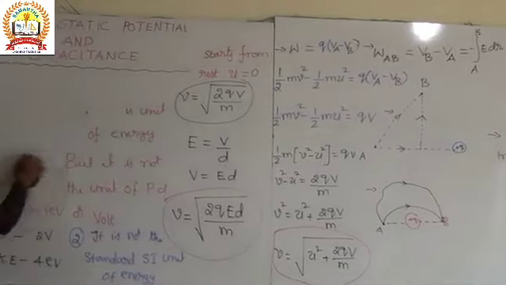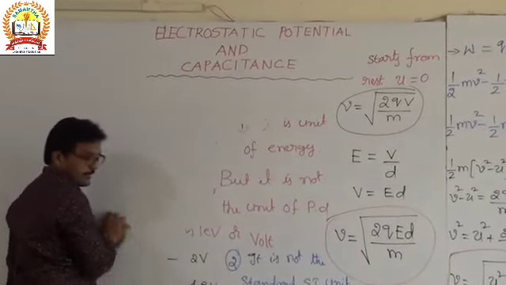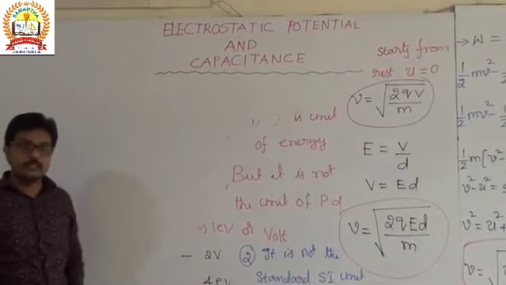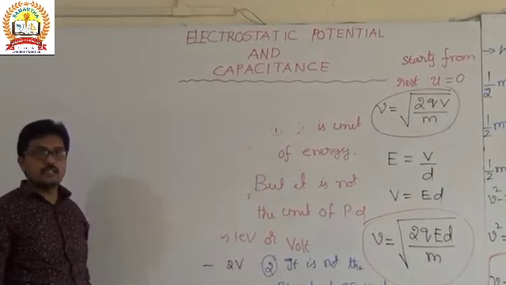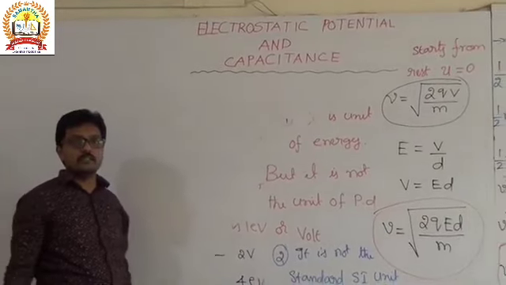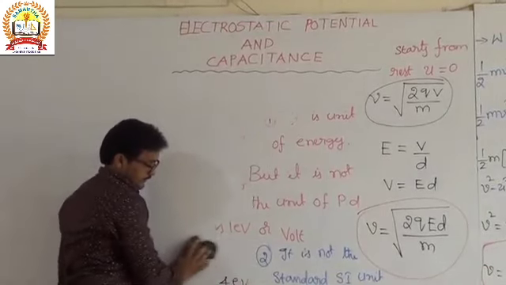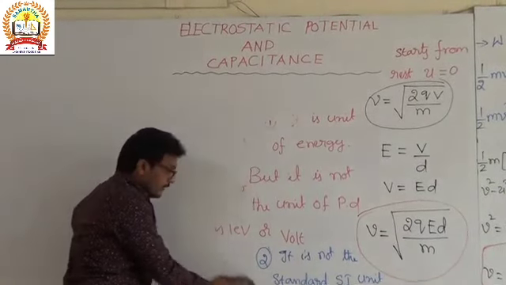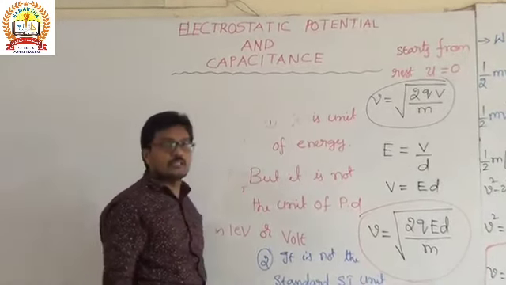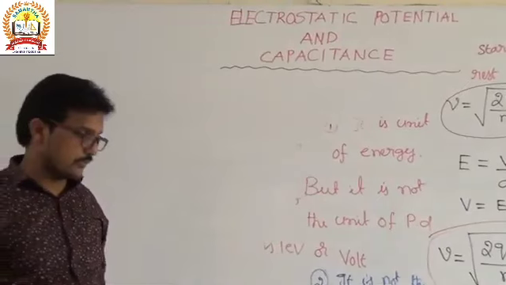To know about the electrostatics of conductors, we have one instrument, the Van de Graaff generator. For theory they deleted the Van de Graaff generator, but we use it for practical or experimental purposes to know about the electrostatics of conductors. First I will discuss the Van de Graaff generator, its principle and how it works.